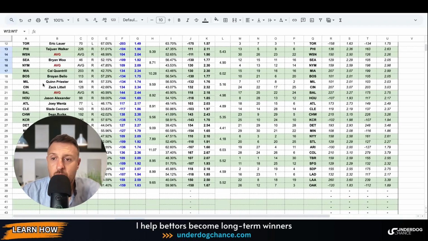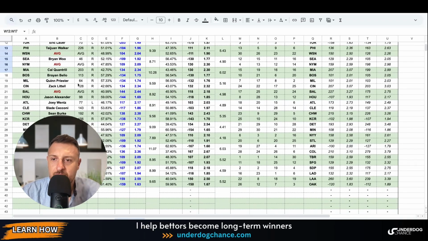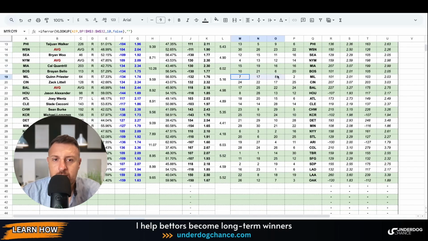Okay, Milwaukee, Cincinnati, based on my projections, you see Milwaukee better pitcher, 2 right-handed pitchers, and Milwaukee should be a favorite of minus 134, which is the same. I would take Milwaukee at close to plus money. Why? You can see Milwaukee better numbers here.